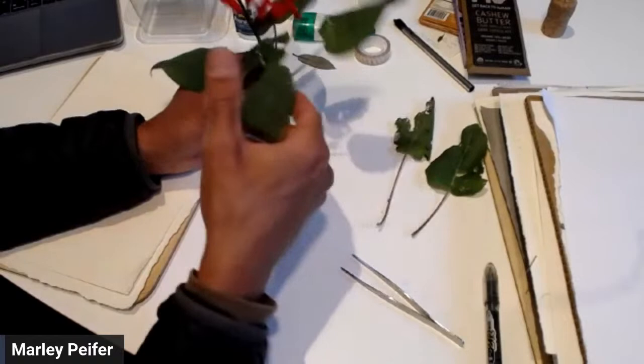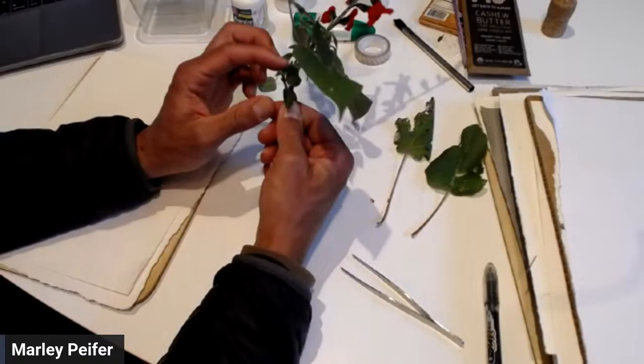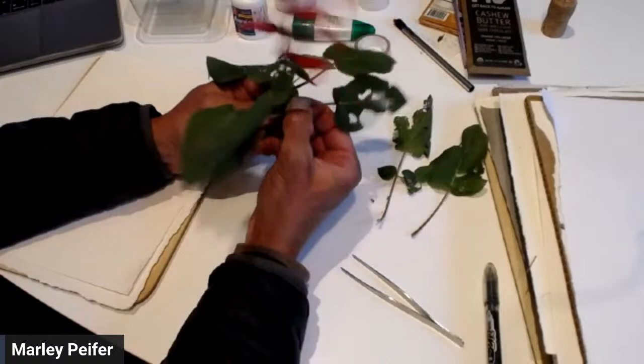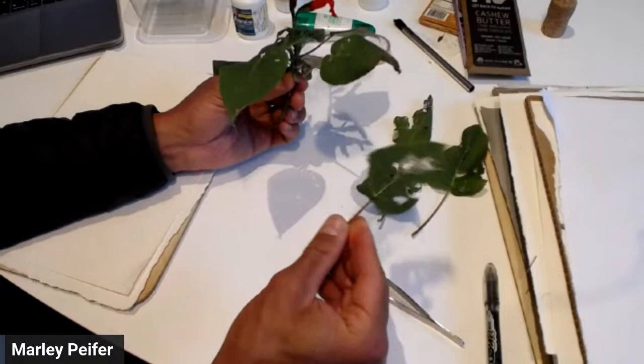The other thing I'm going to do is remove some of these leaves that are on the backside that make it more three-dimensional. And I'm probably going to remove a lot of the stem, which is too thick. This leaf is really interesting because it has bird poop on it, and part of me kind of wants to press it just because of that. This one I just picked right outside.